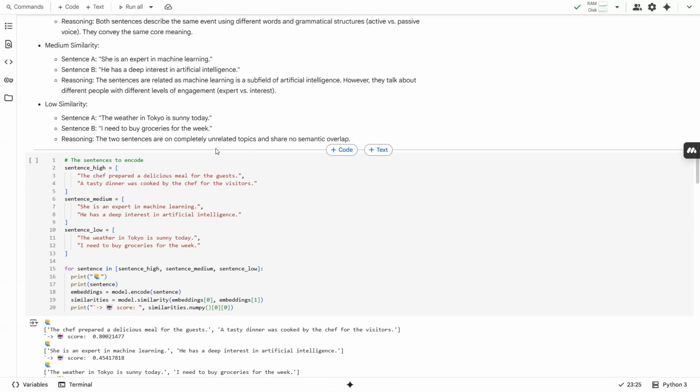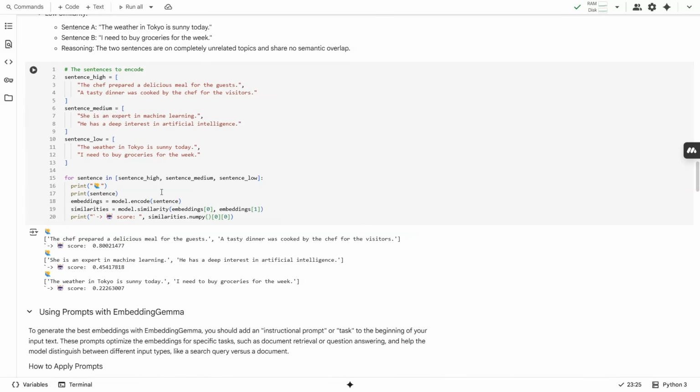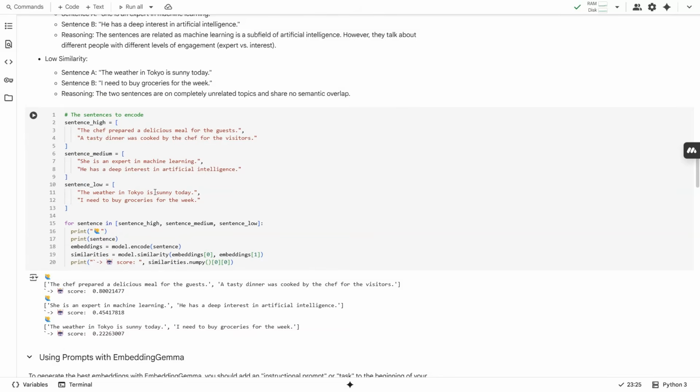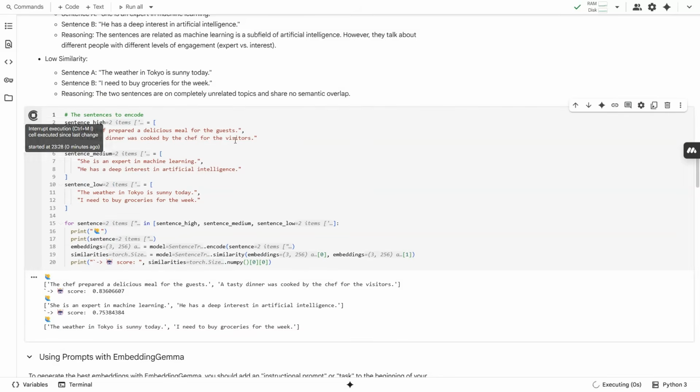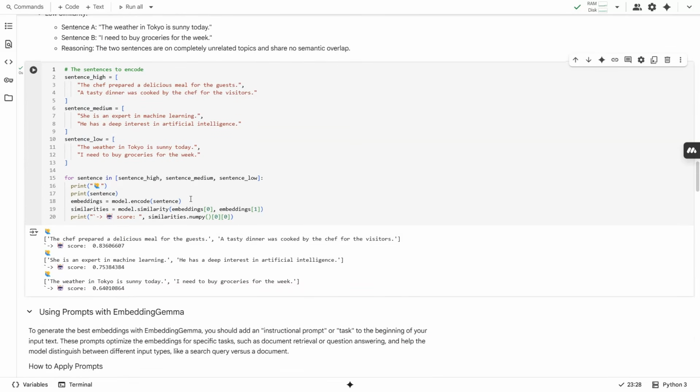Let's now walk through the Colab flow at a high level so you can follow along. Set up the environment. Open Colab, switch to GPU if available, and install sentence transformers plus any extras. Authenticate with Hugging Face. Create and paste your token once per session. Load the model. Initialize the sentence transformers model with the Embedding Gemma checkpoint. Encode text. Pass your strings, single words, sentences, documents to get 768 D vectors. Compute similarity. Use cosine similarity to compare pairs or find nearest neighbors.